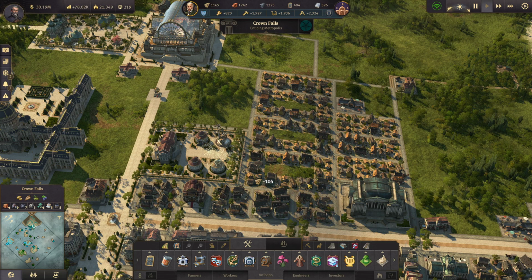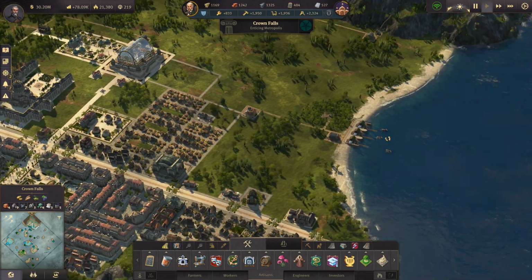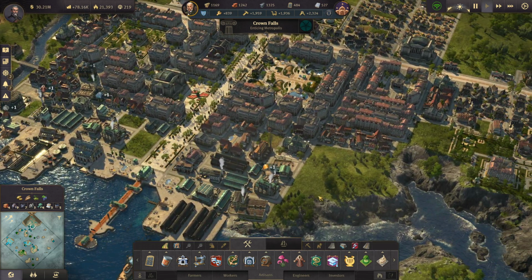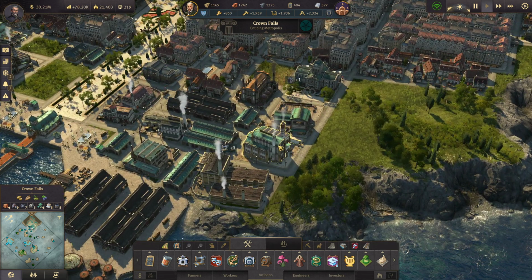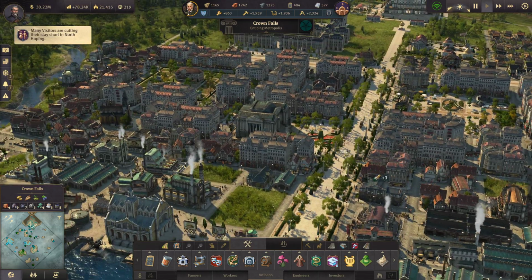Let's get some houses upgraded here. We'll start upgrading all this. We'll start filling it in, and then we will go this way. This over here is going to be another port area, obviously. And I've left some space here for what I consider a clean inner area. We are out of, oh, we're out of glass. Okay, that's something I'm going to have to deal with here shortly.